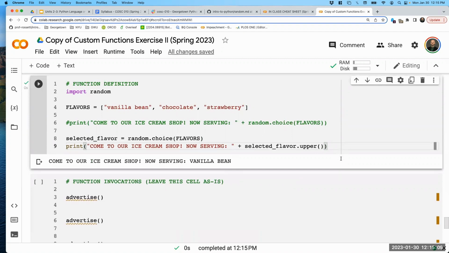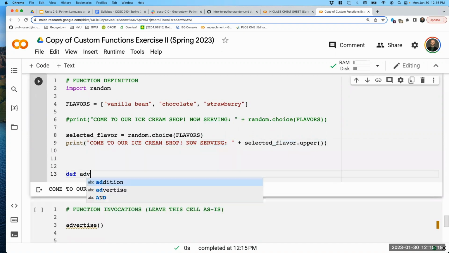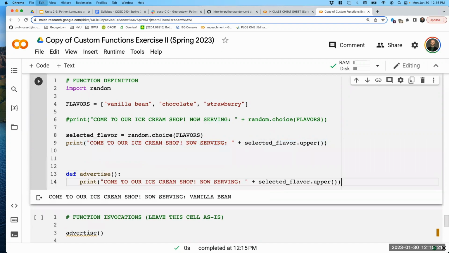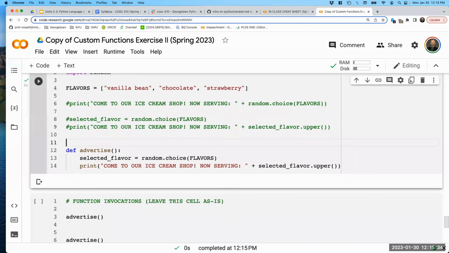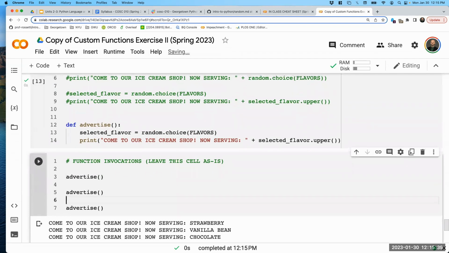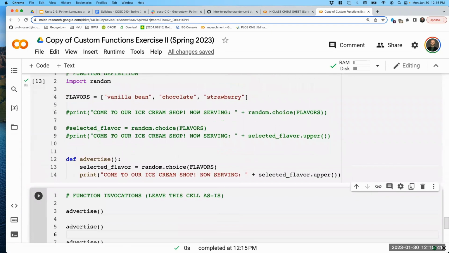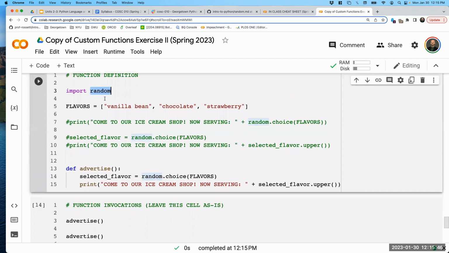Awesome. Now, final thing we do, last minute, how can we wrap this up inside a custom function? Then we do the indent on top of that. That's it. Perfect. Just like that. I guess we'll bring this in too. All right. So this was us taking advantage of some random capabilities, practicing functions, learning how to use functions that come from modules, and practicing specifically with the random choice function that you'll use in your rock, paper, scissors game.